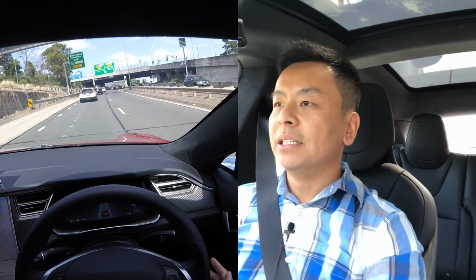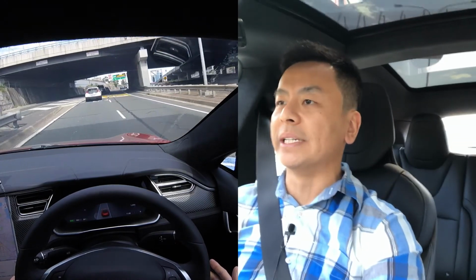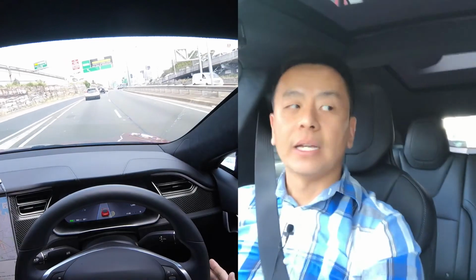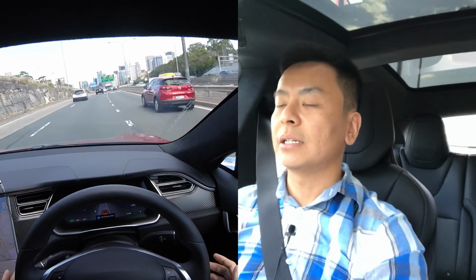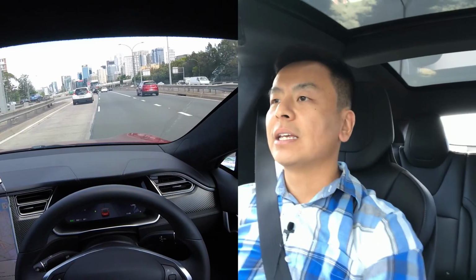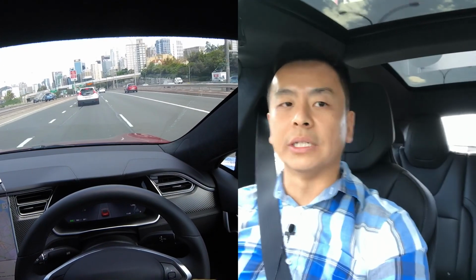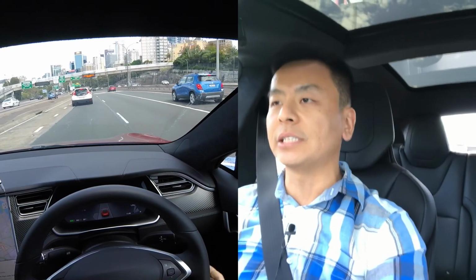So it's, I guess, in some ways enhanced cruise control, really, because it's going at the speed you want it to go, and it's got automatic lane change too. So I'm going to give this a try. So I'm signaling left. No, that didn't work. Okay, I'm going to just disengage for a sec. Now, what I was trying to do there was, apparently if you put the indicator stalk on, it will automatically lane change for you. So that didn't quite work.